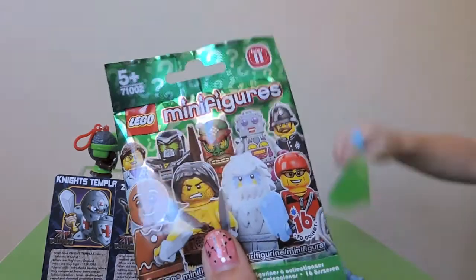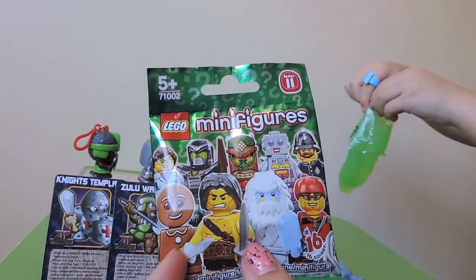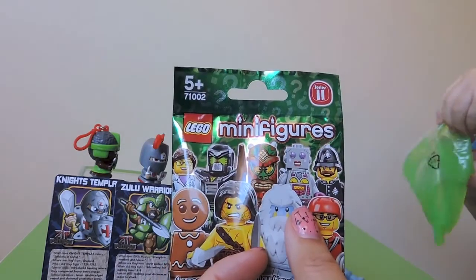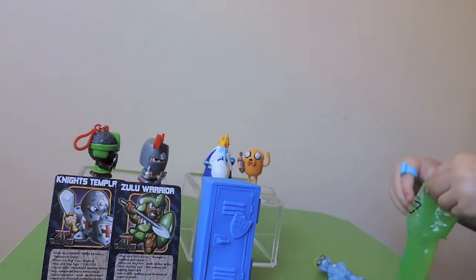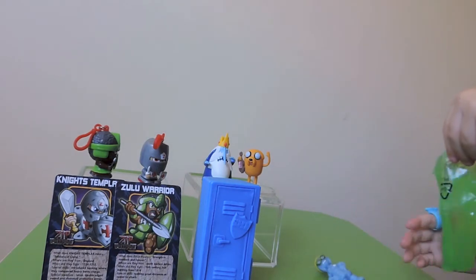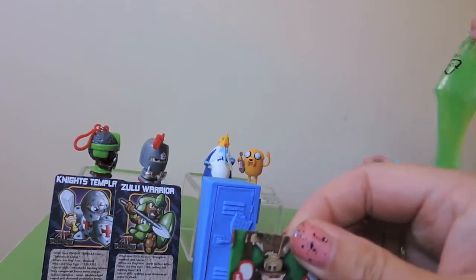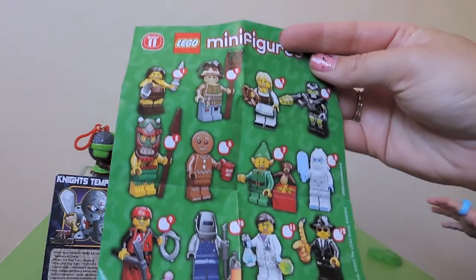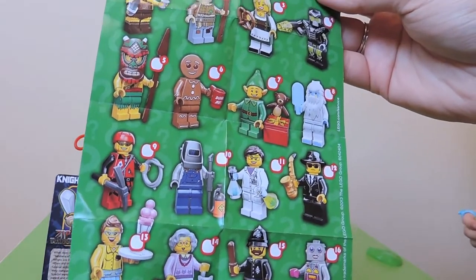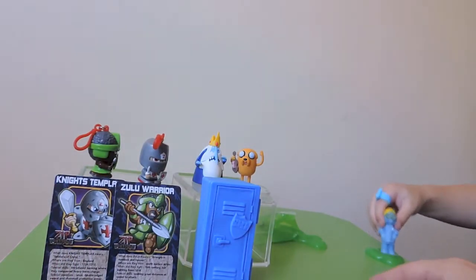So I'm just showing everyone this one is the Lego Minifigures Series 11. Well, actually, we wouldn't mind Gingerbread Man. But definitely those two we're trying to get. Look at that goo, it's scary. So here's the list. I'm sure you're all familiar with it. Some awesome figures. Ew, boot. See who we have.